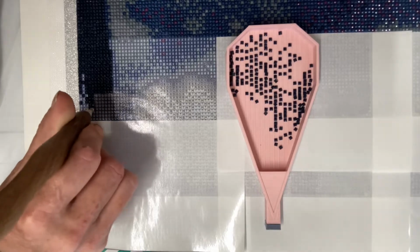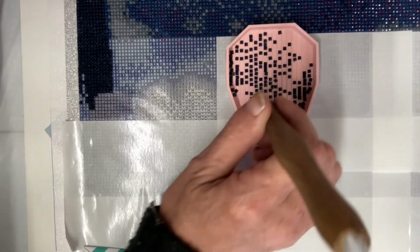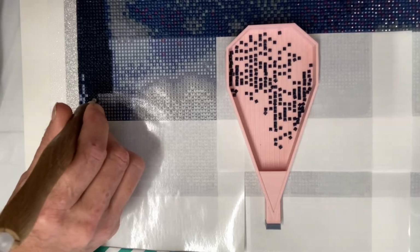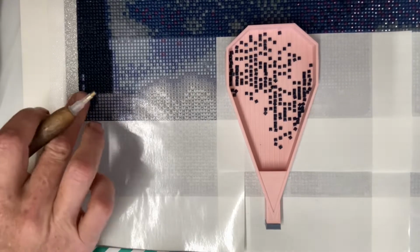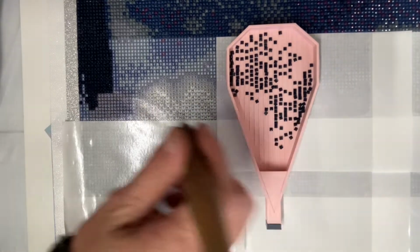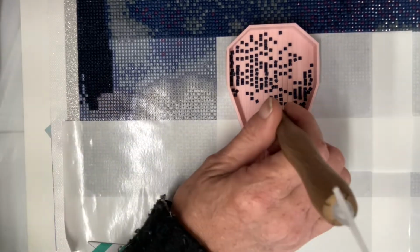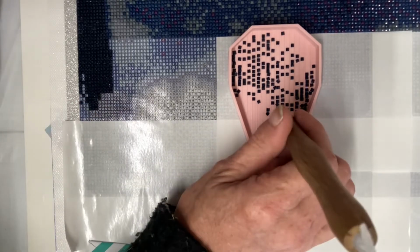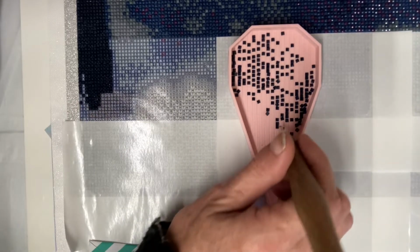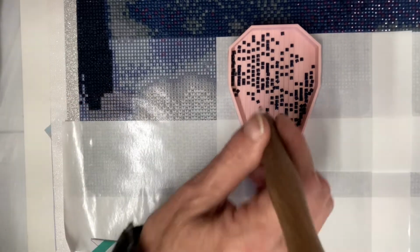My daughter's actually been doing a square diamond painting. Which I don't know, I think she prefers rounds. But the only round ones I've got are quite big ones. Although one of them is hers, I've got one that I got as a freebie. So I think she wanted to do that. It's just of a cat sitting on a piano. I won it as a freebie on AliExpress.